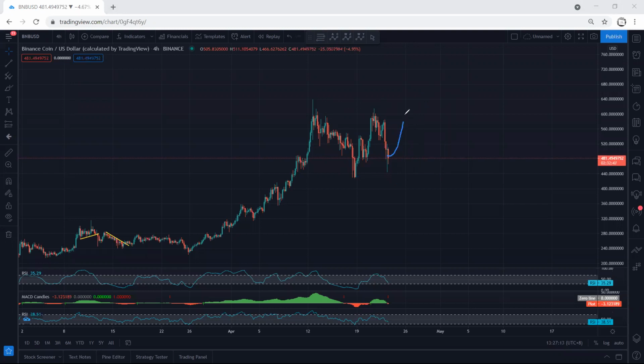Then we get the internal flat for one more drop before we get the next move. That means if the price reverses from here, we can expect this one to be internal correction as a 1, 2, 3 as a flat in relative to this for one more drop before we get the reversal. That means it can be more complex. Okay, and if the price reverses from here, we can even expect the price to move a bit higher before we get the drop, because it depends what type of flat we can get.